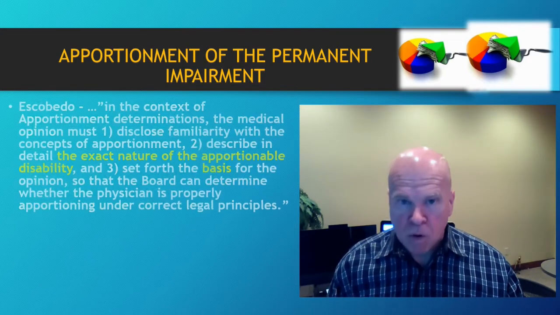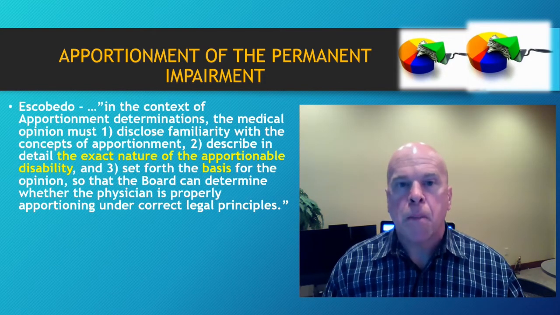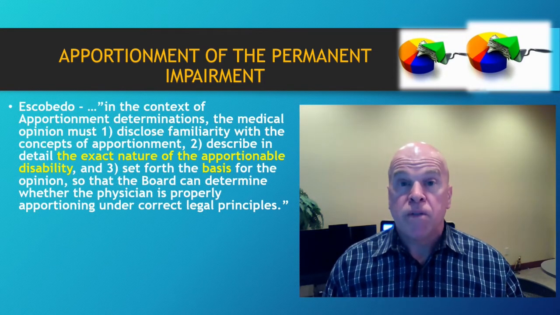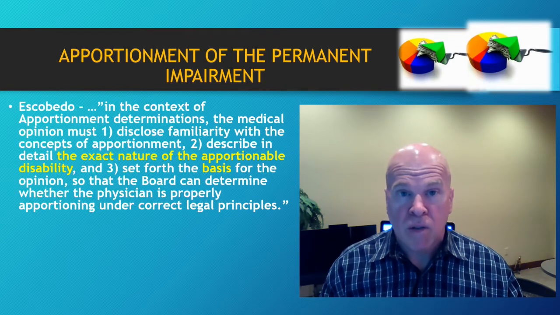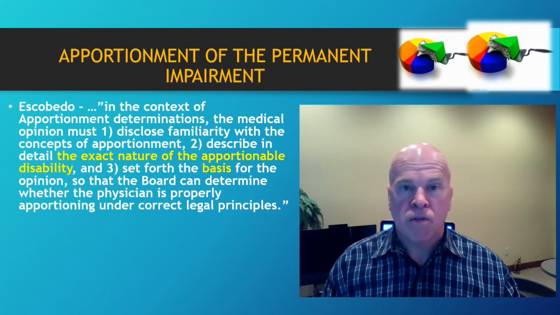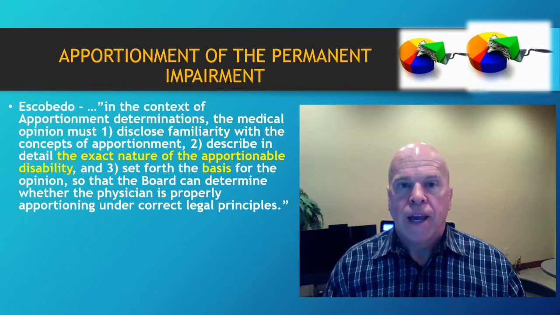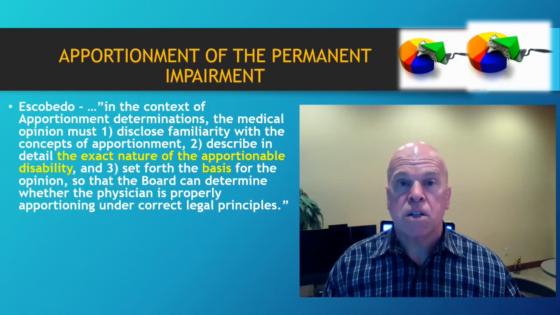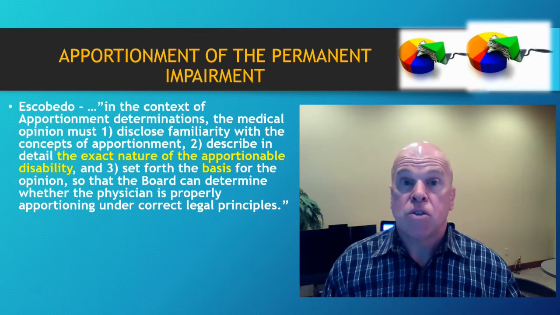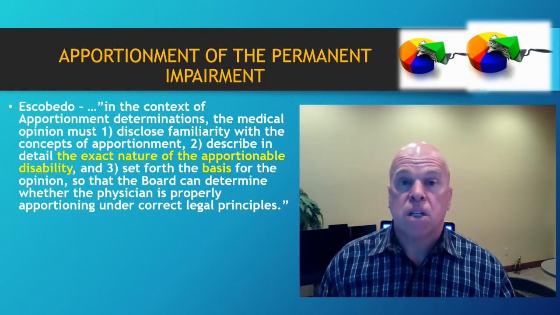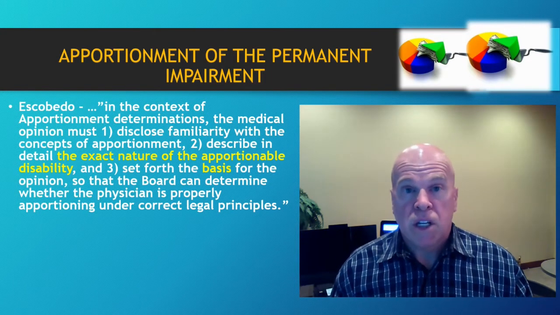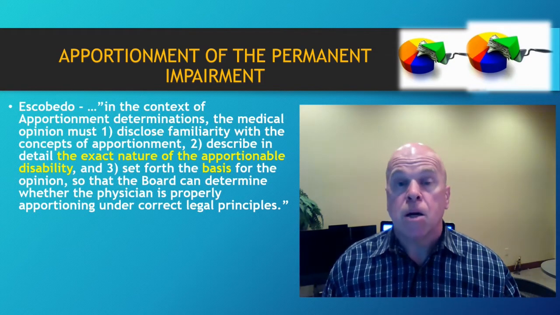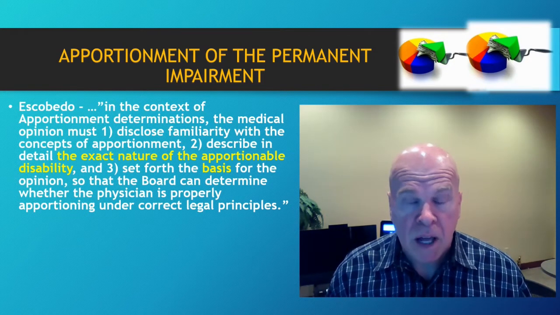Now, I have several references for you to accompany today's discussion. One of the principal references, and I know you've heard of this case, is the Escobedo versus Marshall's case. And the Escobedo versus Marshall's case is probably the precedent landmark case. It was an en banc decision, meaning the conclusions of the Escobedo case are binding upon all of the courts throughout the state of California.